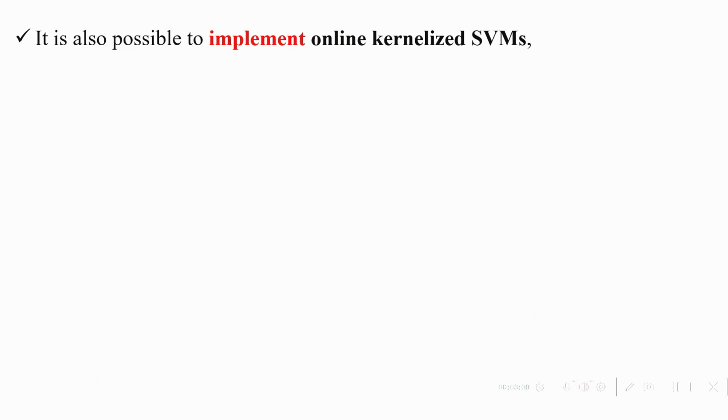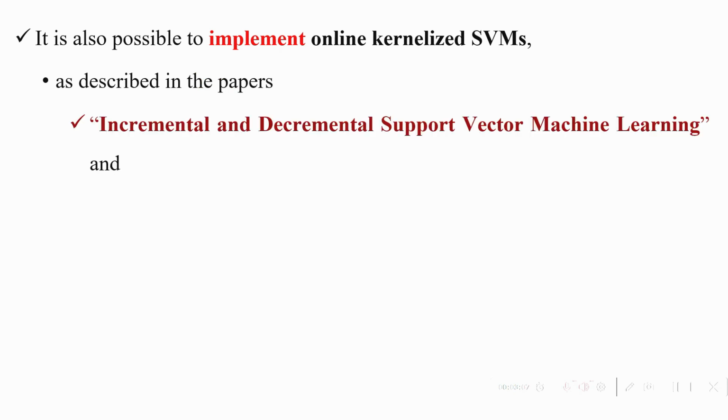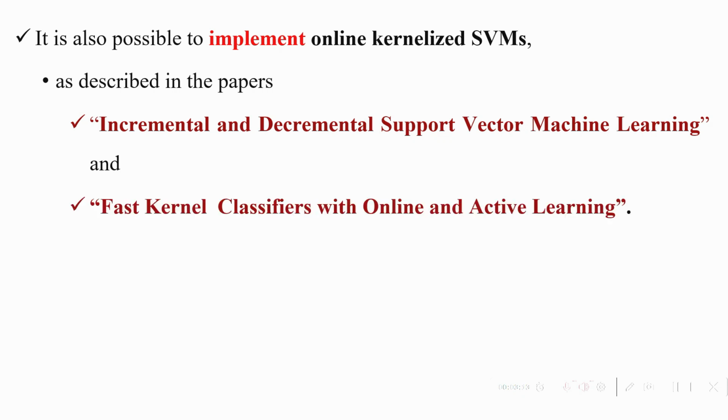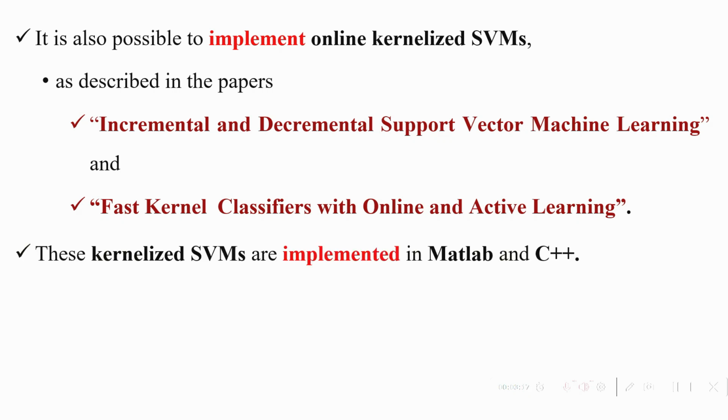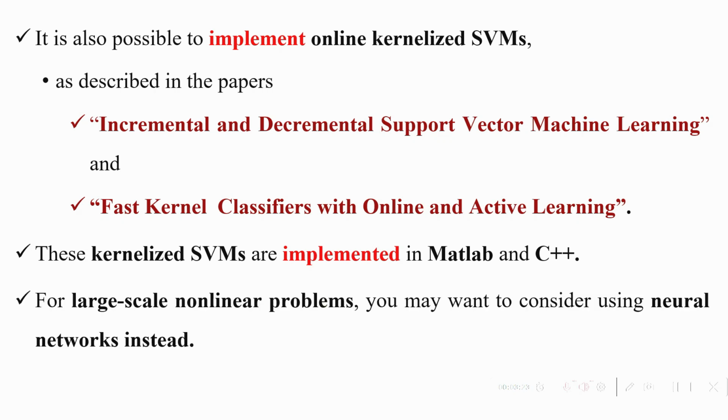It is also possible to implement online kernelized SVMs, as described in the papers on incremental and decremental support vector machine learning, and fast kernel classifiers with online and active learning. These kernelized SVMs are implemented in MATLAB and C++. For large-scale nonlinear problems, you may want to consider using neural networks instead.